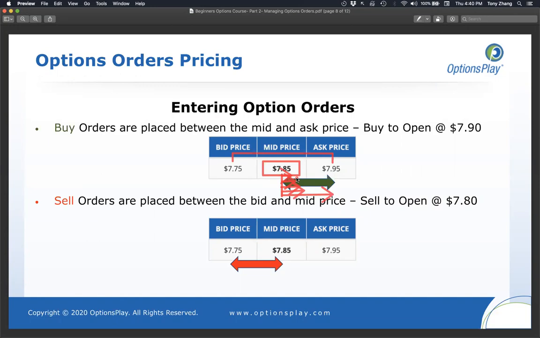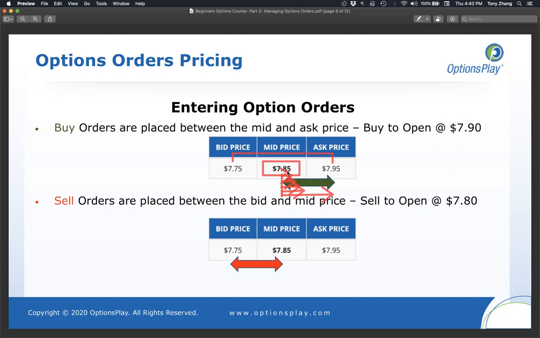When you've traded enough options, what you'll notice is that on some symbols you can get filled at the midpoint. Many times, if you're trading SPY, Apple, some of the very liquid names, you can place an order at the midpoint and get filled at the midpoint. But with most less liquid names, you've got to start a few pennies off that midpoint, maybe 5 cents off. But the goal here is to start small.